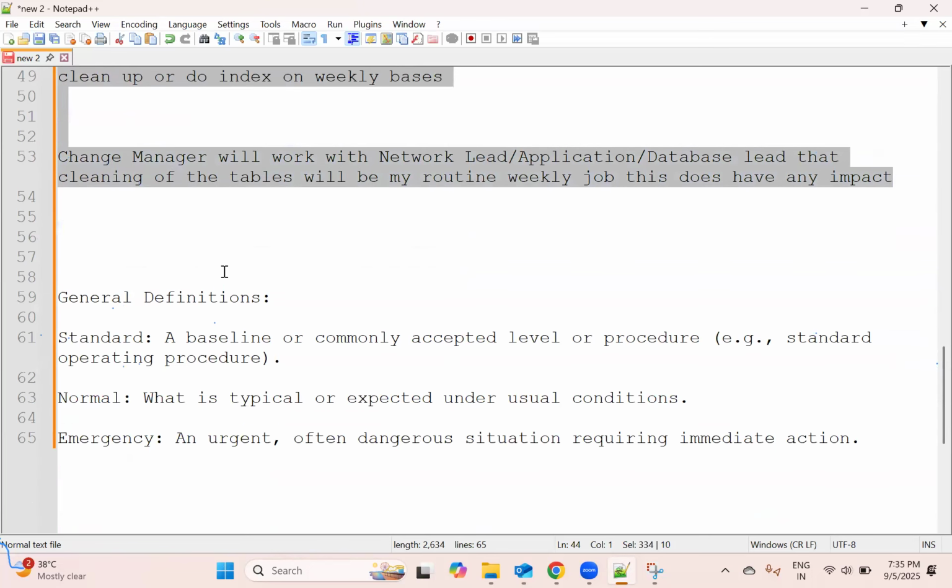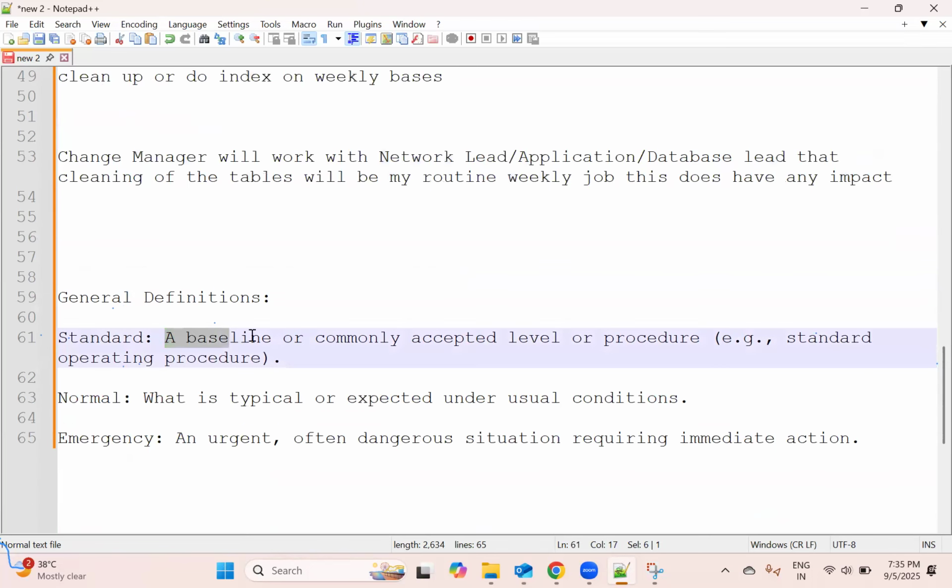So let's come back. What is ITIL? A baseline. I was telling you, baseline means already discussed, agreed, commonly accepted level of procedures or changes with standard operating procedures. It means they have a set of rules, a set of processes. Based on that, they will be cleaning the database table, or restarting the network device during the non-business hours.